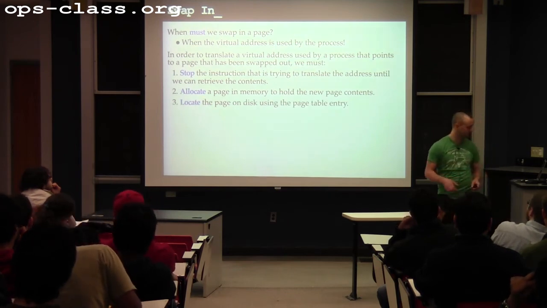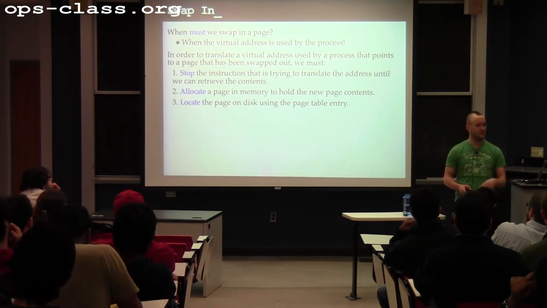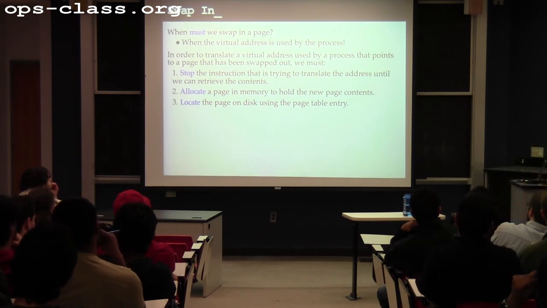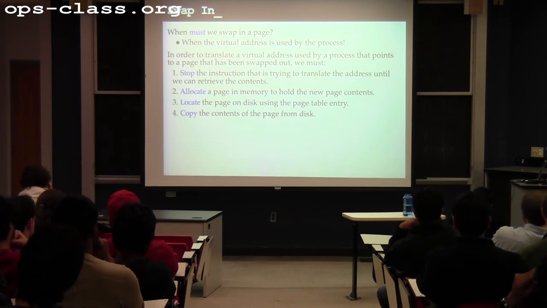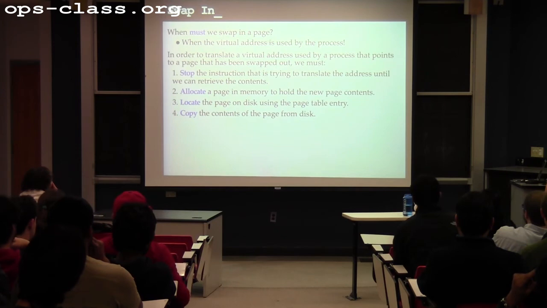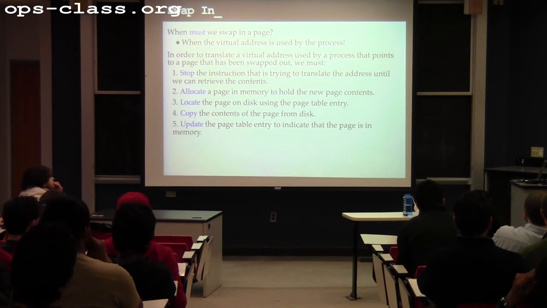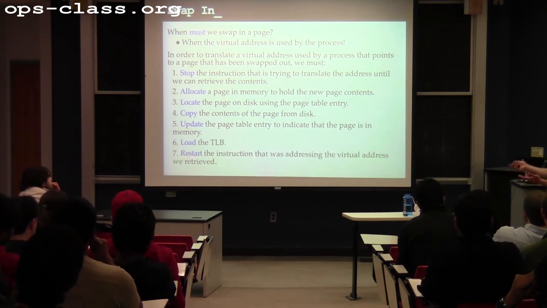Now what? These are not trick questions. It's pretty basic. Tell the TLB where it is. But is it there yet? Oh, well, put it there. Put it there, right? Come on. There's like 7 steps here. You think I would have missed that one? Yeah, I got to copy the contents in from disk, right? I have to fill the memory that I've allocated. Now I need to update the page table entry, right? That's really important because the page is no longer on disk. It's in memory now. And now I can restart the instruction. Well, load the TLB and then restart the instruction.